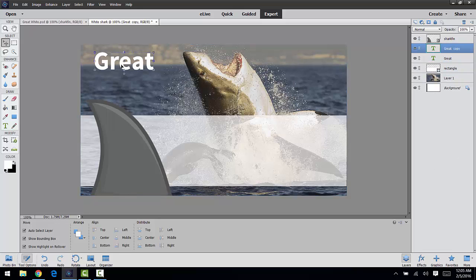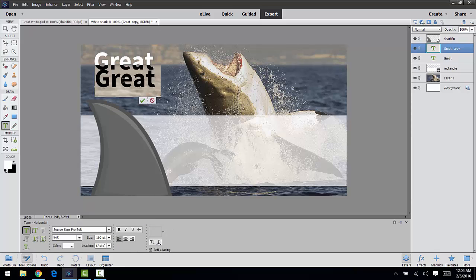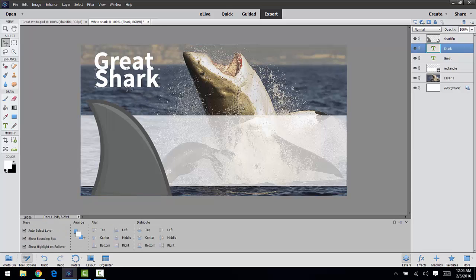And then you'll get another copy of great, and you can then double-click that after you move it and type shark. And after you click the checkbox, now you can position this precisely.